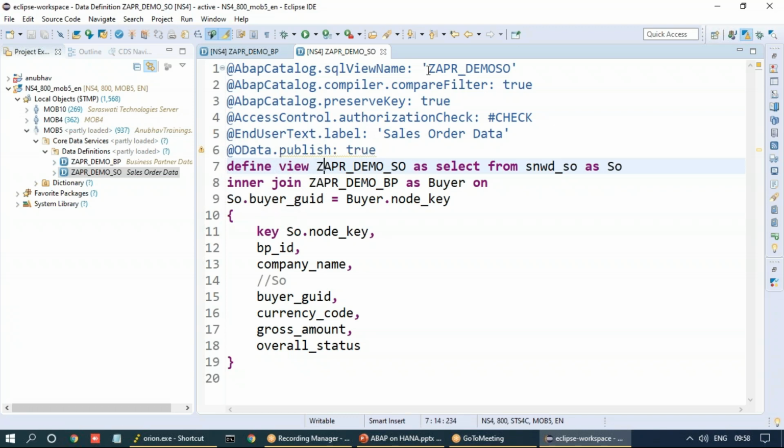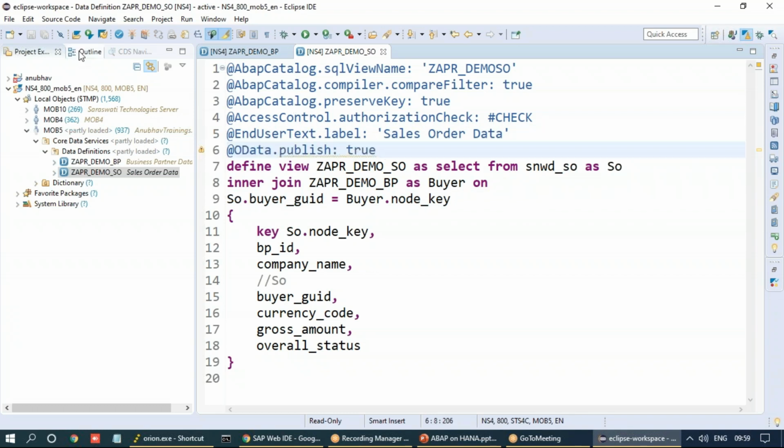When you see that this OData service annotation is kept here, automatically my OData service will be created. And now I can go back and show you where this OData service is available. If I just hover on this small icon, you can see this is my OData service, which is now created in the system. We can also see the response of this OData service pretty easily.